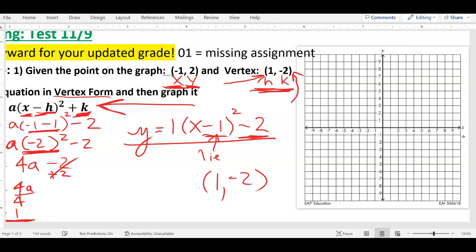The h, k is right here. Could you plot the vertex? 1, -2. Okay, 1, -2, put a point. And then your a value is 1. Whatever the number is, it's over 1, 1 over 1. So can you go from that point up 1 over 1, both directions. It's positive, so you go up to the right 1, up 1, to the left 1, and then you can kind of just sketch a rough graph, okay?